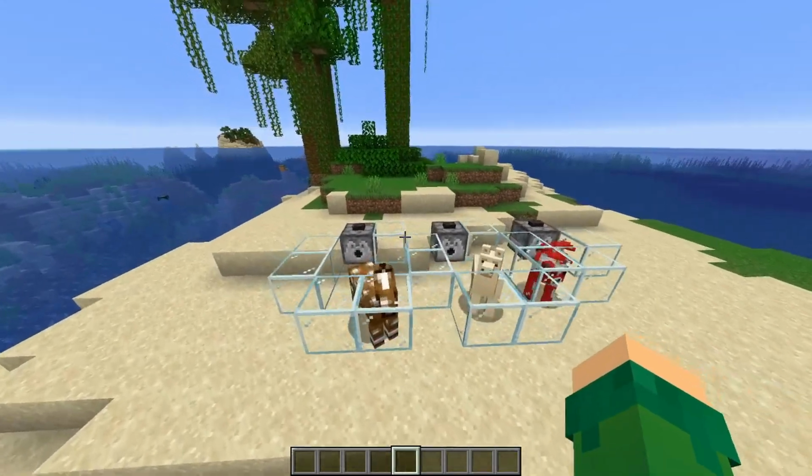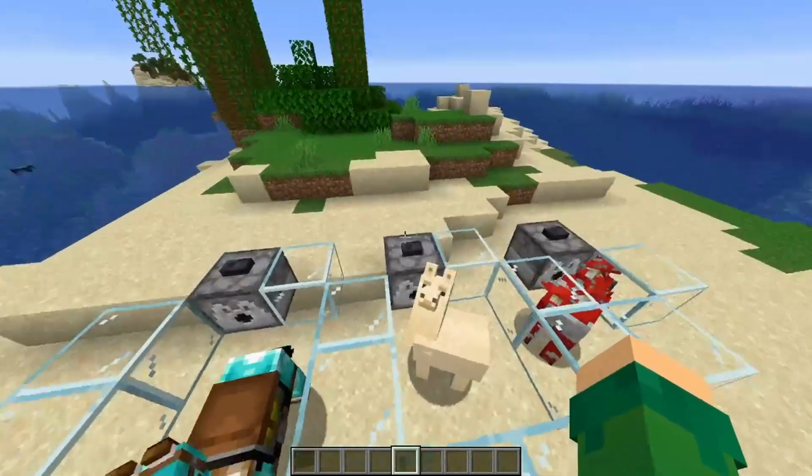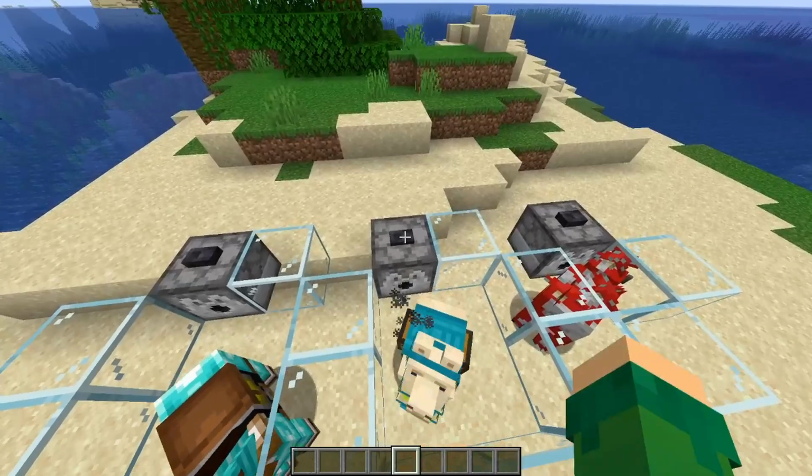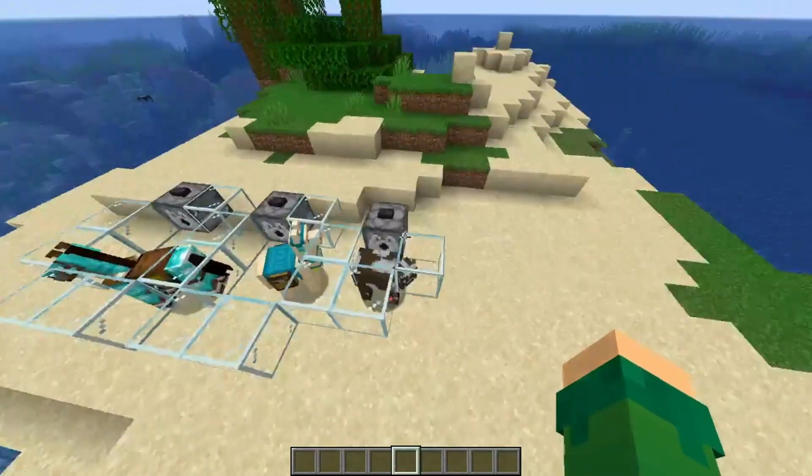Dispensers got a ton of functionality this week. You can now saddle and armor your horse and your pig. You can put carpet and chests on llamas, and you can shear mushrooms and snow golems, all from dispensers now.